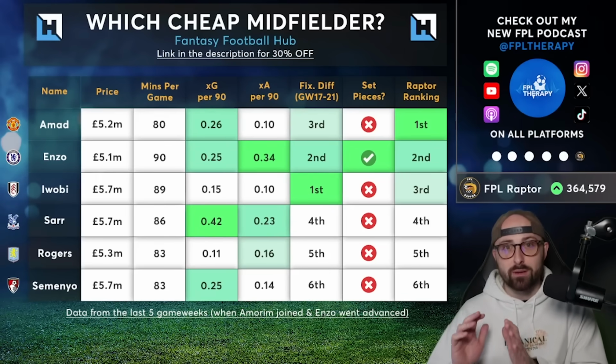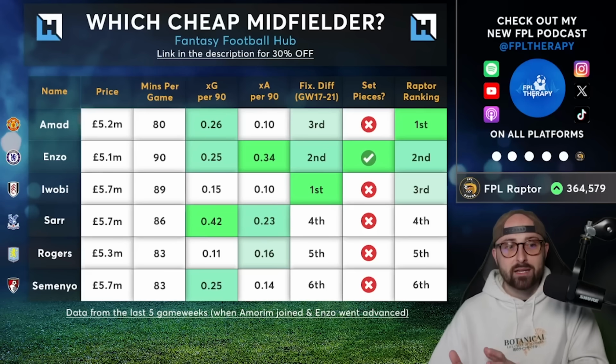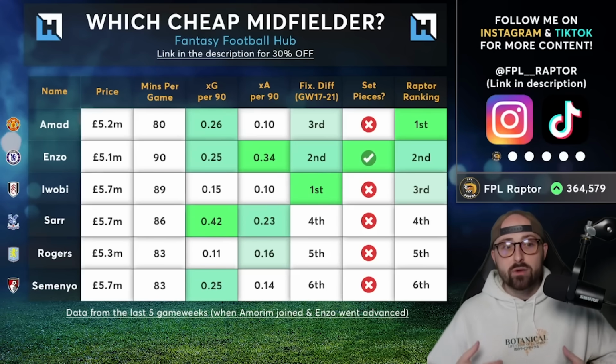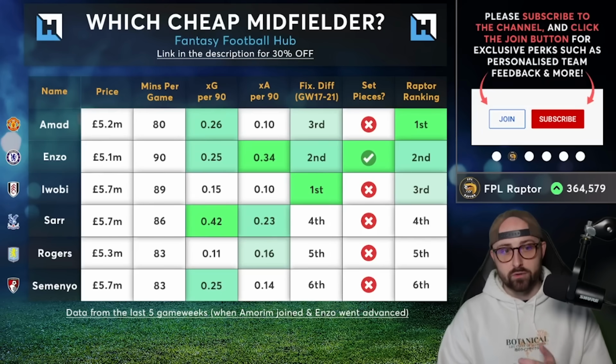Even for Palace, by the way, because of Munoz and Mitchell overlapping, Sarr basically plays a very similar role to AMAD on that right side. So they're both going to get very close to goal. And as a result, I think they'll both have the highest goal threat on this list. And for that reason, they're going to have the most chance of going out there and getting you big scores.